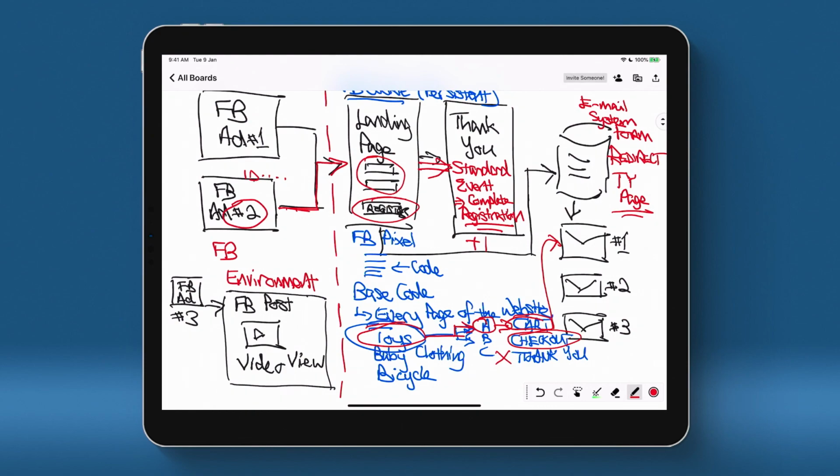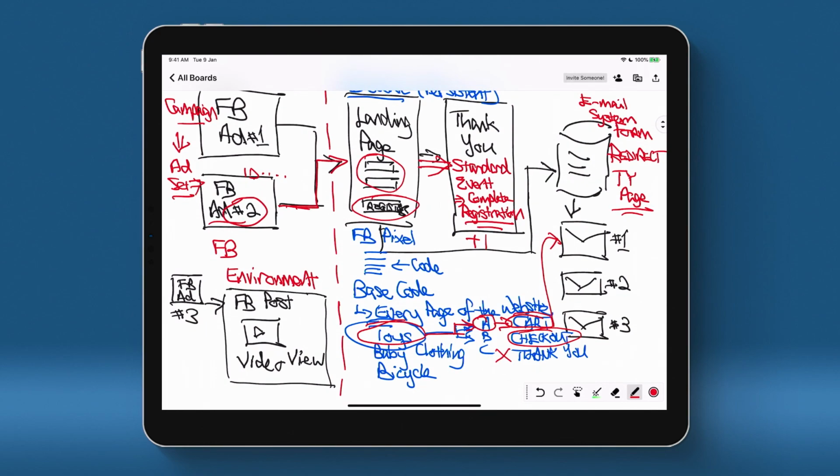And don't forget that ad number 2 is linked to some ad set that triggered the ad. And the ad set is linked back to the campaign, which the ad set was set up under. So we know which campaign, which ad set, which ad basically created this conversion.